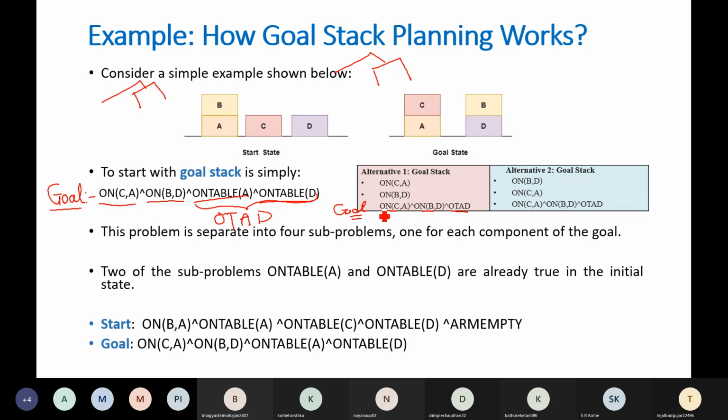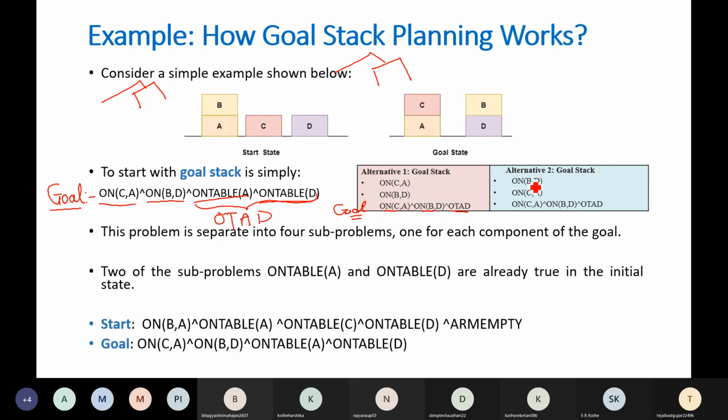To satisfy this goal, this can be done in two ways. One way is you first solve on CA and then on BD. Try to satisfy on CA, then on BD, and then on table AD.